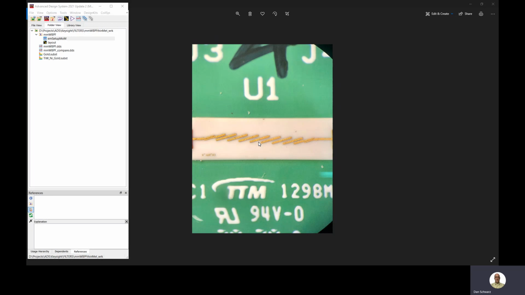In this example, I will show you how the bottom ground layer consists of a titanium tungsten nickel gold plating, and the resonator layers are plated with titanium tungsten gold. The same idea applies if your process is printed circuit board and you're dealing with electroless nickel immersion gold plating.